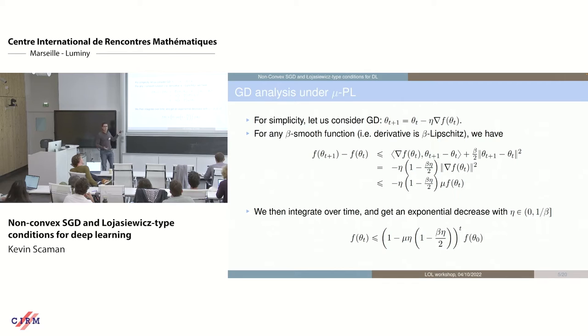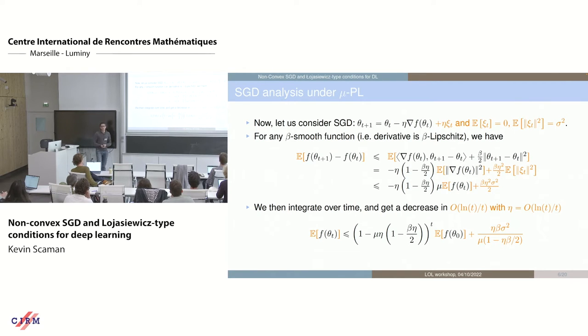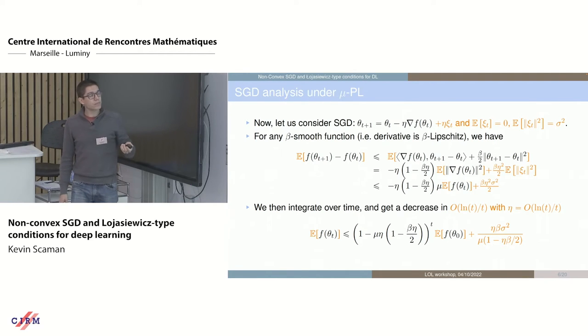Of course, that is the most basic setting where you have gradient descent, you don't have stochasticity, you have smoothness, so like the perfect ideal setting. Now, if you want to make things a bit more complicated, you can still do it with stochasticity. So here, stochasticity, I will define it by having, instead of the exact gradient, a noise term. For the gradient, I assume that the expectation of the noise is equal to zero and the variance is bounded. So if you do this, basically the only thing that you need to do is just taking the expectation of your decrease at each iteration. And everything is going to work in the same way.